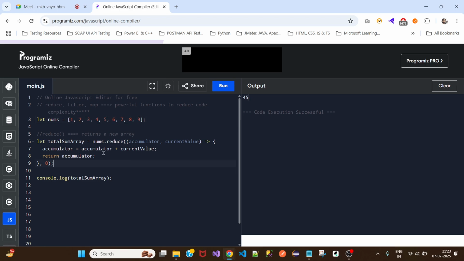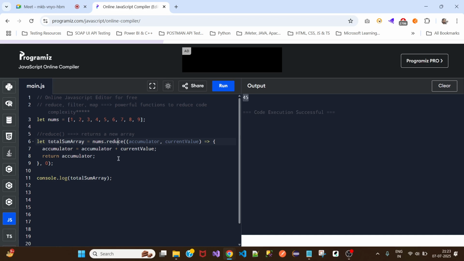Now here, we are retaining a new value, performing an action, so that is why we store it in a different variable. It is common for all three methods. Whenever you are using a reduce, filter, or map method, store the new value in a completely new variable. Then you used nums dot reduce, which is the same for map and filter, where you use a dot with the reduce, filter, or map method.